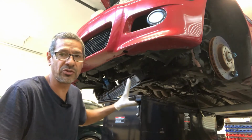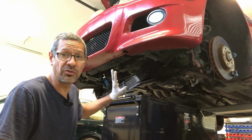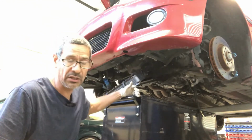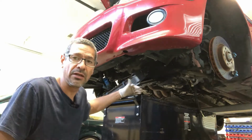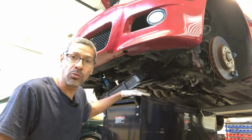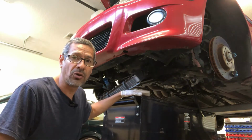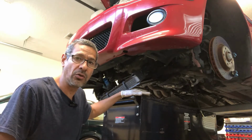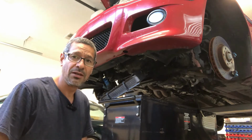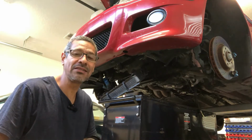The only thing I have to do is just start loosening the suspension. I'm sorry, not suspension, but the cross member. So what I'm going to end up doing is just kind of lowering the chassis down and onto my trusty toolbox here, and that will pretty much hold the whole transmission and the engine itself. So I'm going to go ahead and get that going, get it all situated, so I can go ahead and just remove the 4 subframe bolts, and hopefully it comes out nice and smooth.